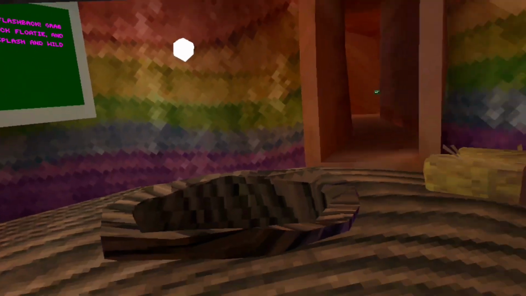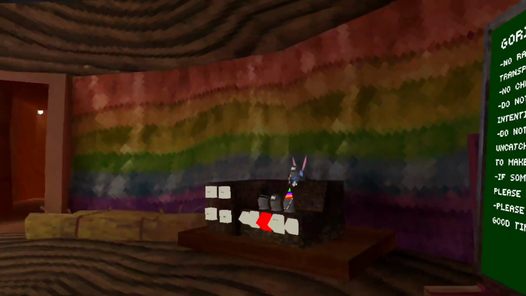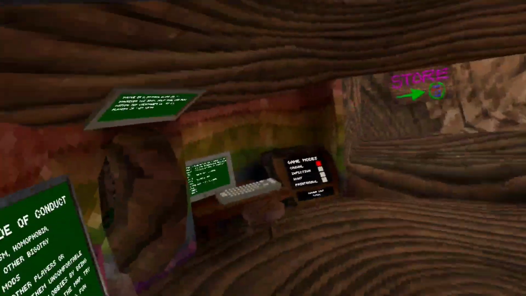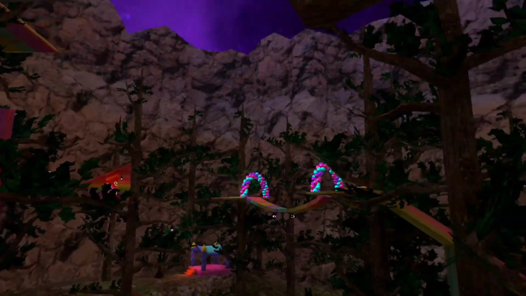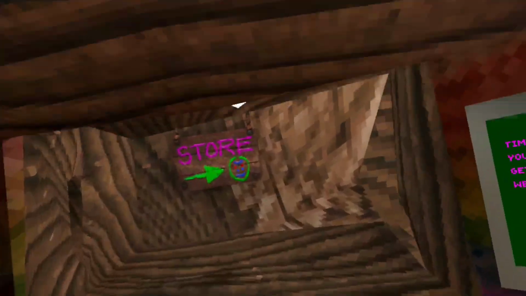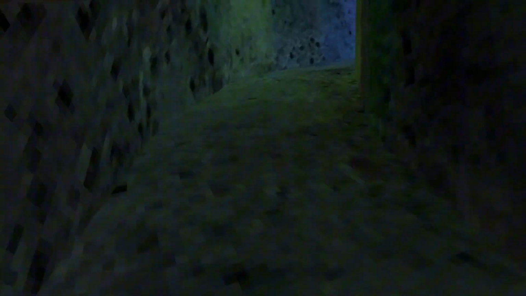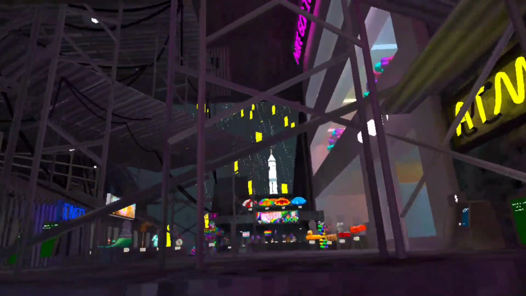This is a new Gorilla Tag update, and they changed Stump. Like, the computer used to be here, and now it's over here. I like it. I actually really like this. They should keep it like this. I don't know if they are, but they should.